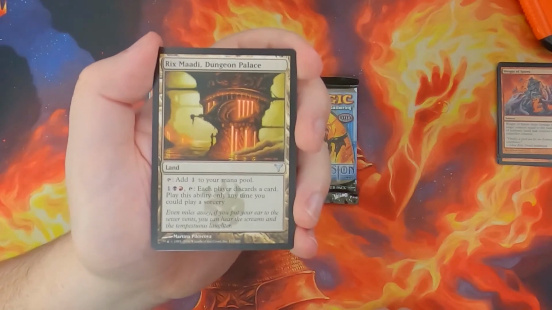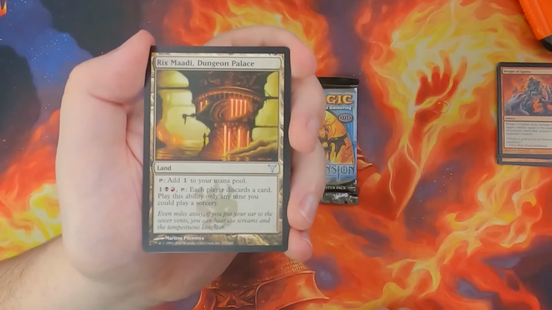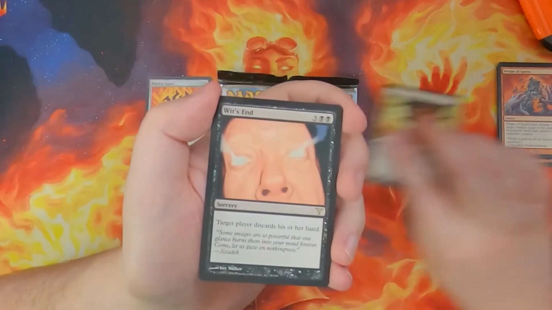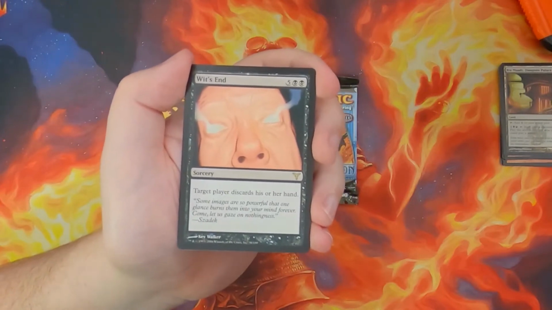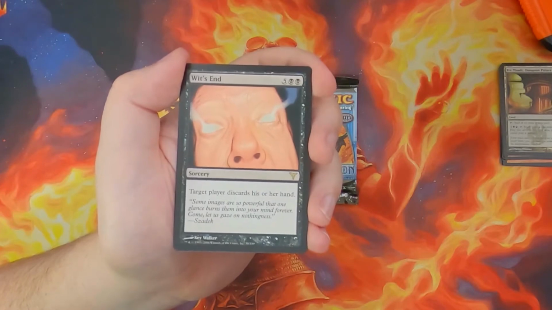A dungeon palace. It sounds kind of counterintuitive, doesn't it? Each player discards a card, play the ability only any time you could play a sorcery. Interesting. And our rare is a Wit's End, which I don't think is anything super exciting or that we need to write home about. But we can go take a quick look here.